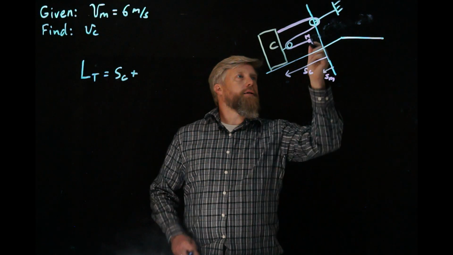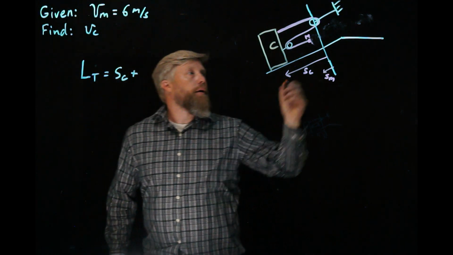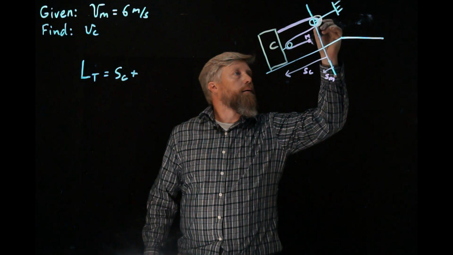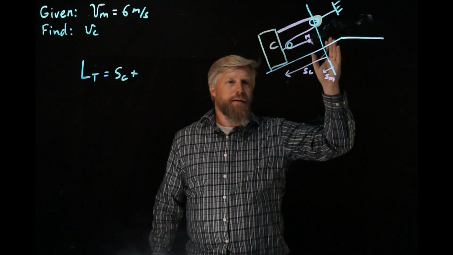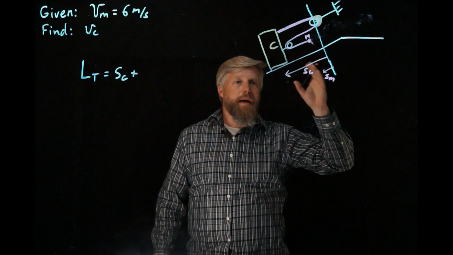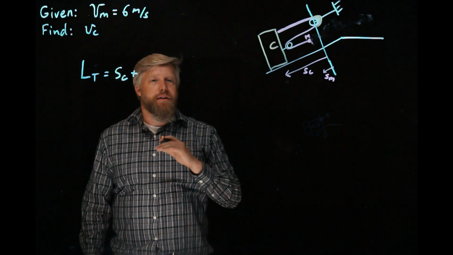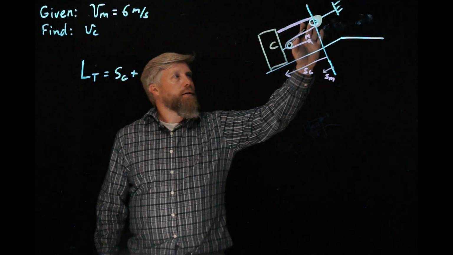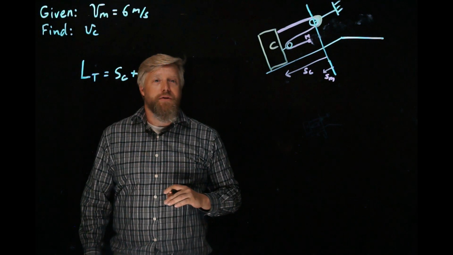Okay, we have another section here. Well, let's first talk about the section from here to here. Now that part that goes around the pulley, it doesn't matter where the rope is, that distance isn't going to change. So is it a length of rope? Yes, but it's a fixed length. And since it's a fixed length, once we take the derivative, that's going to go away. So there is a length of rope there, but we're leaving it out of our equation because we know it goes away when we take the derivative.